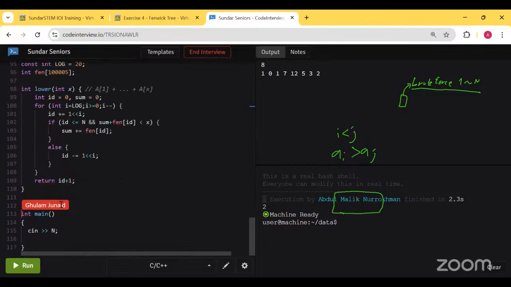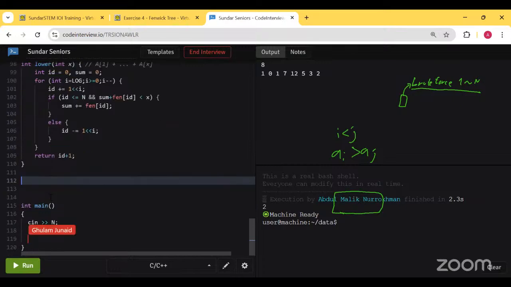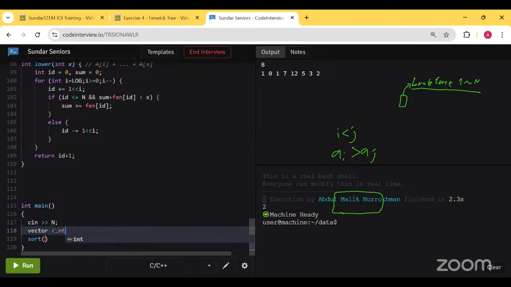Maybe can you implement how to compress a vector of integers, for example? So given a vector v, okay, and then how to compress the value.